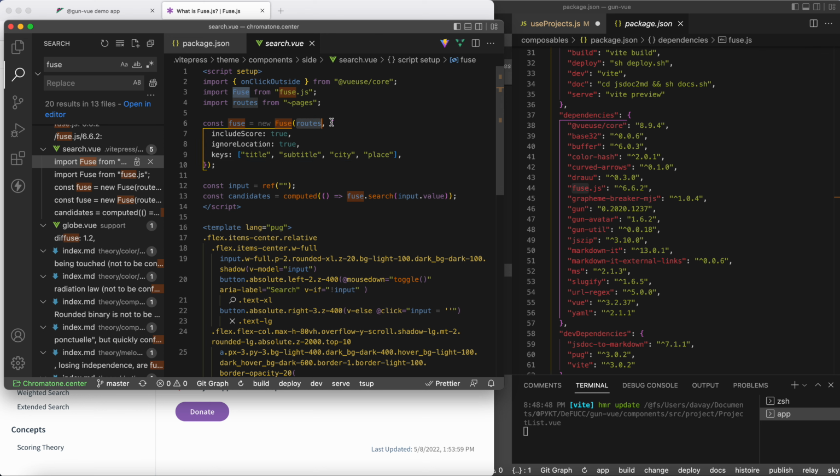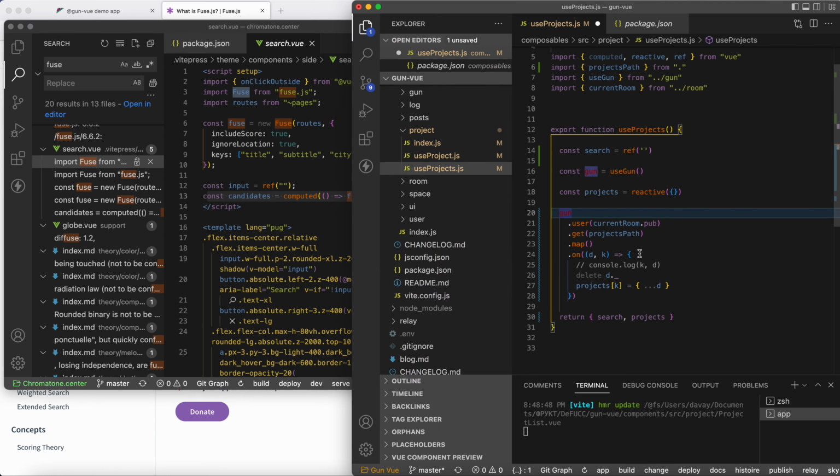So we have the array of objects, and then we include some options where we have the keys. So these are the keys of the objects of this array that we are looking for, and these candidates are just what is built as the list for us.